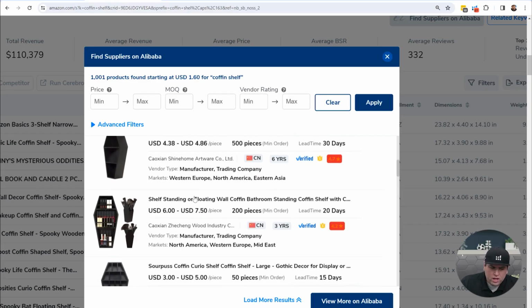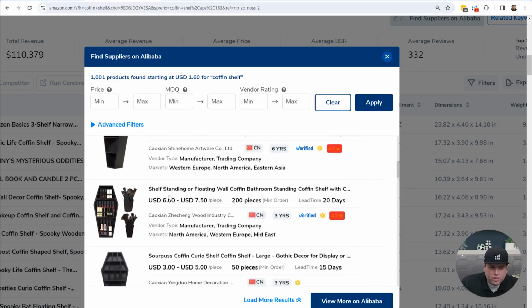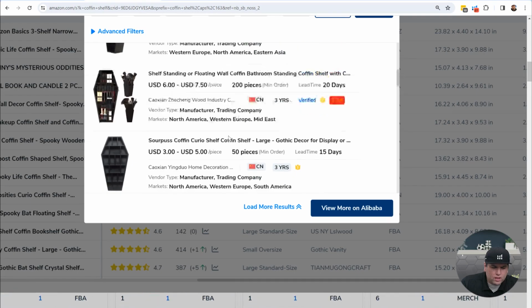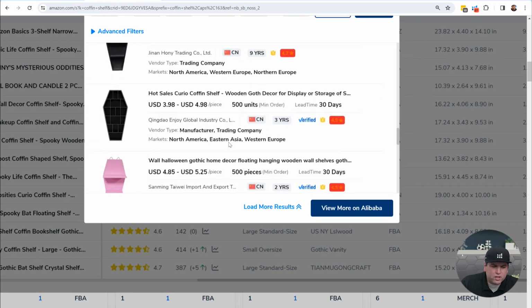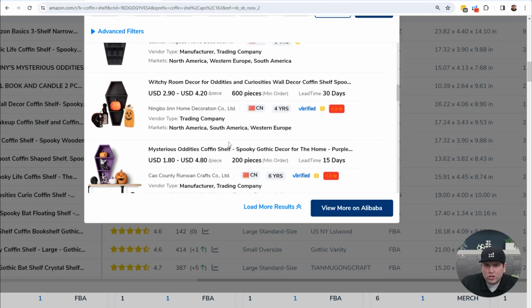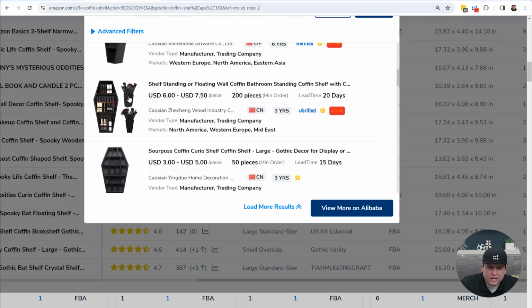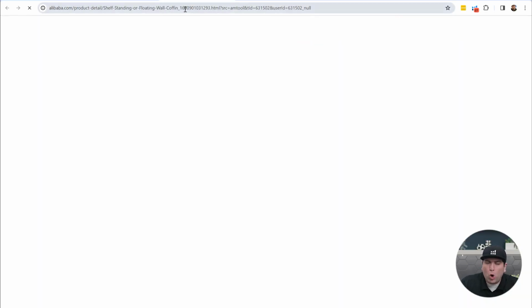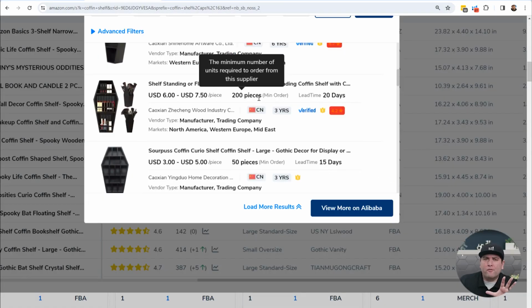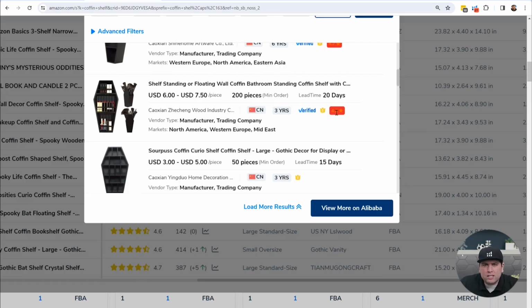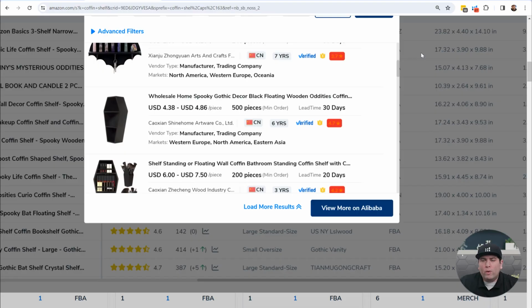So right away, I can see here, oh wow, this makeup coffin shelf, if I was looking to source this, it looks like I see one here for $6. I see some others here for $4. Here's one that's $5, but I have a range of what the price might be. Now, of course, I could just click into this and it'll open Alibaba. I'll show you something cool about that in a second, but let's just take that information. You took some quick information here. You're like, hey, this coffin makeup shelf would cost me $6 to manufacture. Well, what's the next step?